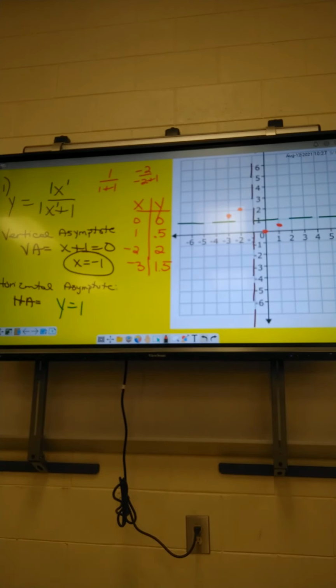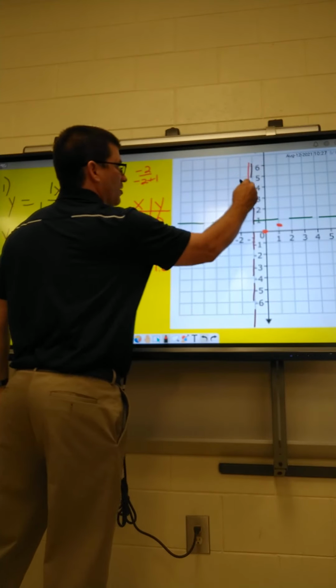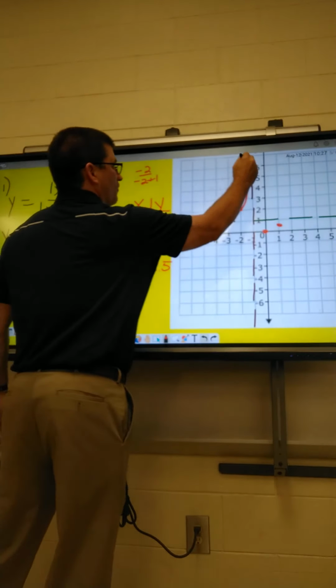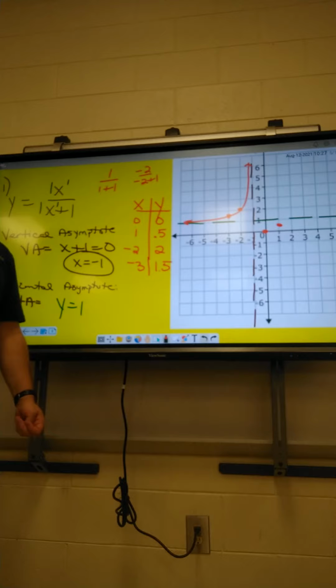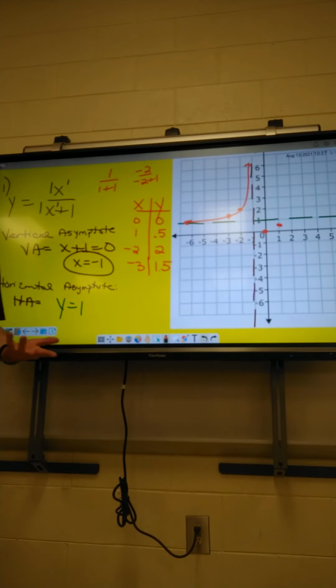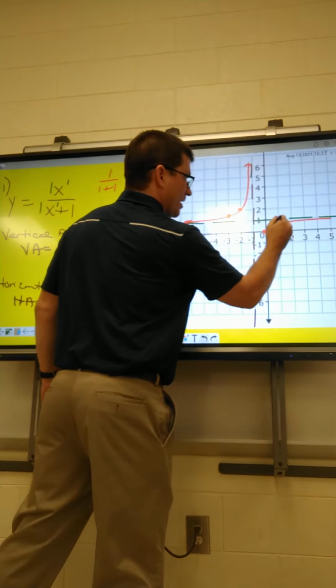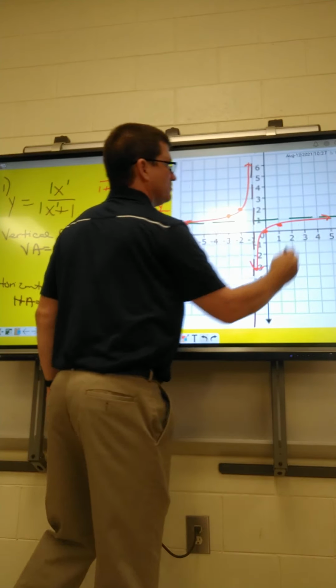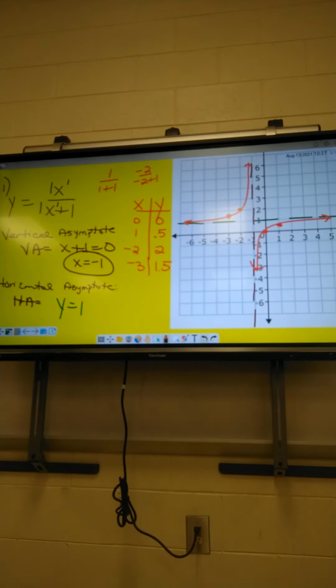Anybody got a question how I plotted those 4 points? All right, when you graph these guys, it's going to make a shape like this. It's going to make a curved line. Now, the curves do not touch the dotted lines. That's why the dotted lines are there. It hugs these dotted lines. It does not touch the dotted line. And that's your answer. We're going to do another one just like that.